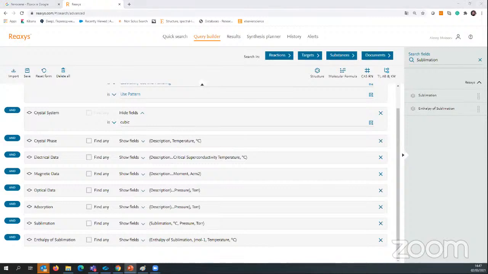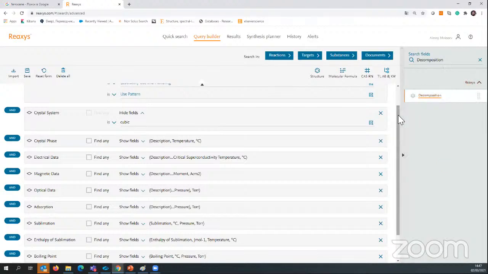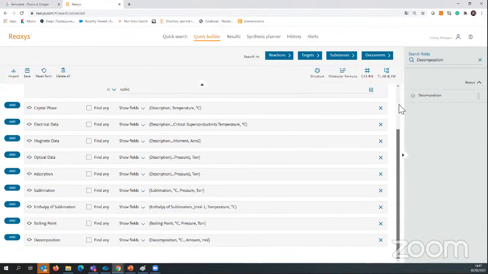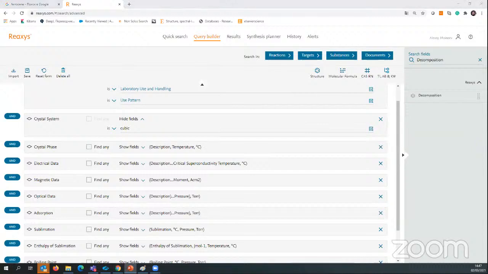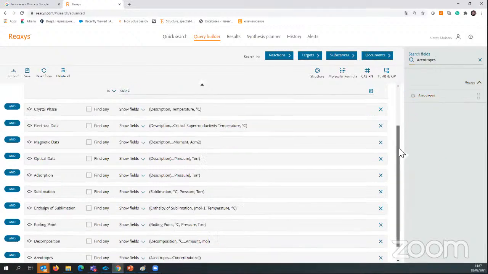And you will also be able to analyze these properties of the substance, such as decomposition, for example the temperature of decomposition, and other fields that help you really find a unique material. Or, for example, azeotropes. It's also useful for material science.